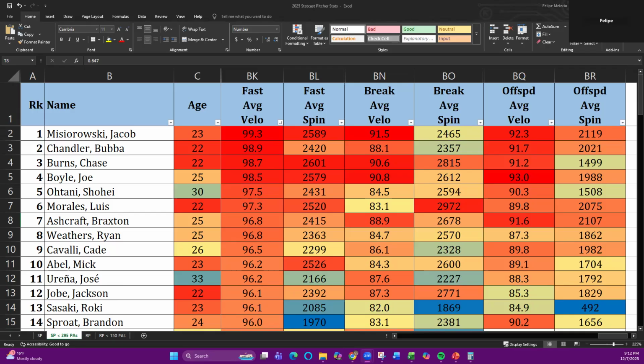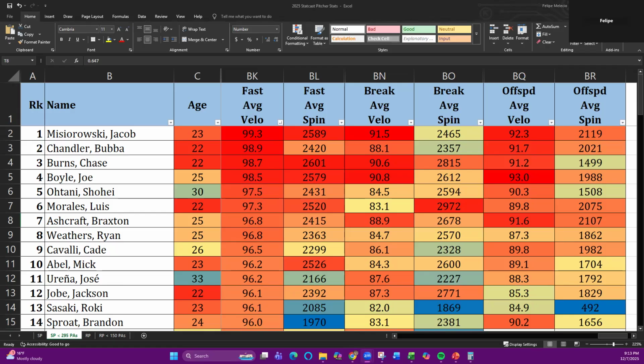What I did want is just the bare minimum information, whether the pitcher throws cutters exclusively, or four-seamers or two-seamers as their primary pitches. I don't care. I just want to know how fast their fastball is and how much spin they get on that. And if we need to investigate further, we can. Obviously, you guys are seeing it in front of you.